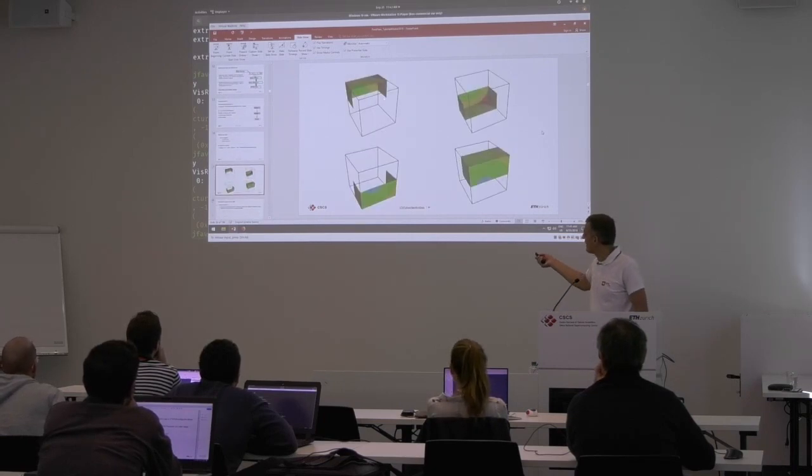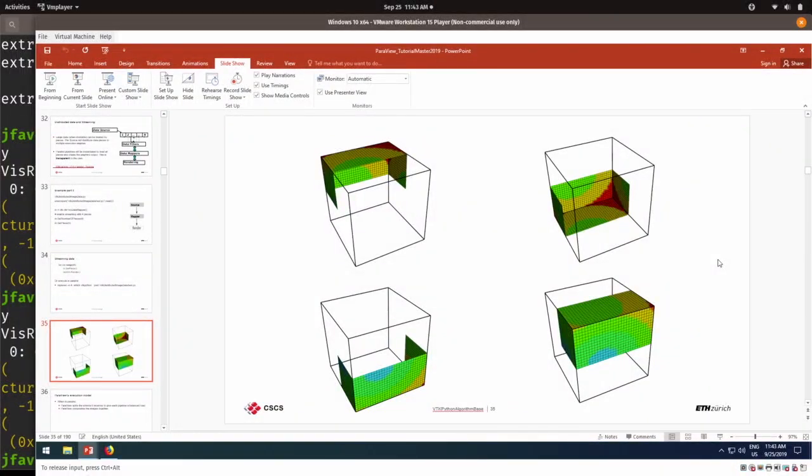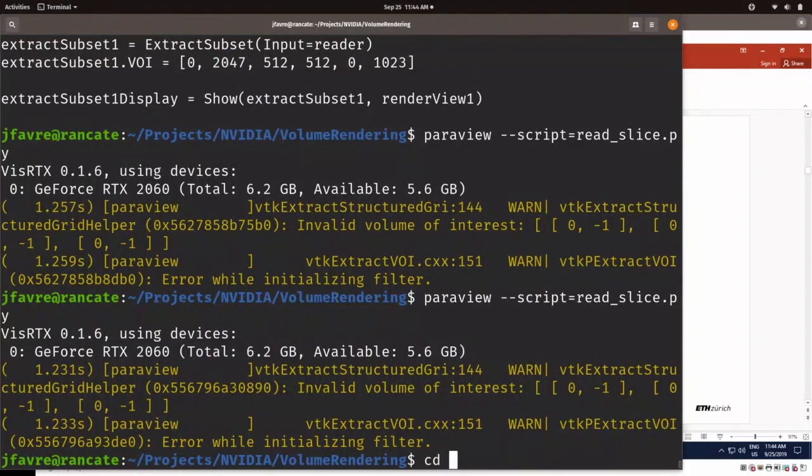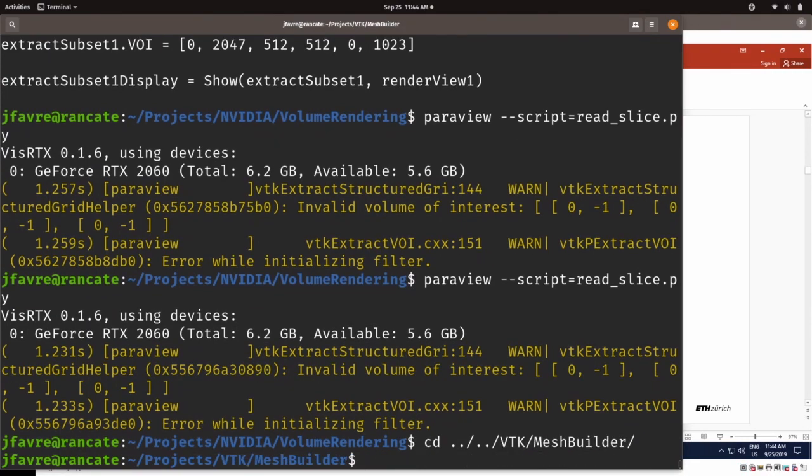For each of those pieces, you get the external surface here, so block 0, 1, 2, and 3. And then the final image is what ParaView gives you. It's the full volume. But here we have streamed the data. I'm going to show you this in action. And that source code, we have it, so you can exercise it as well.